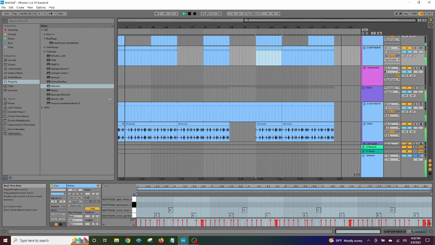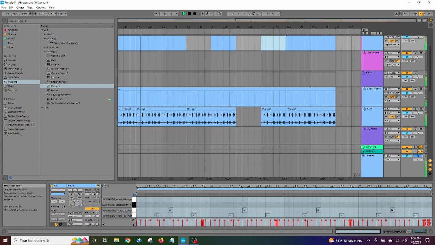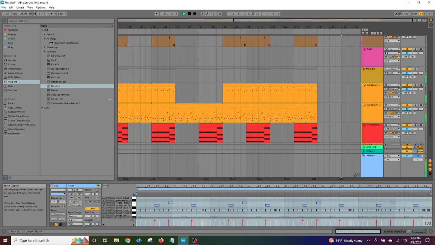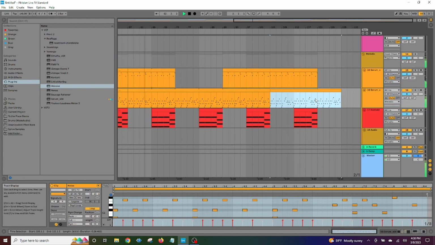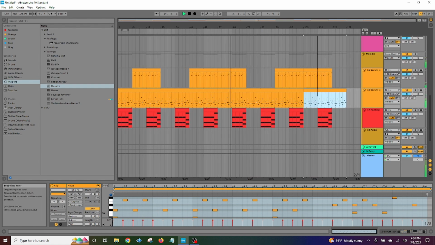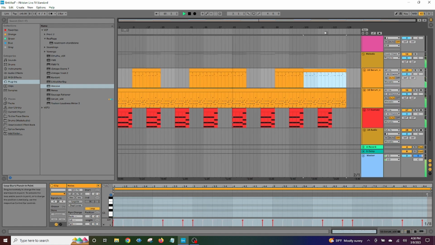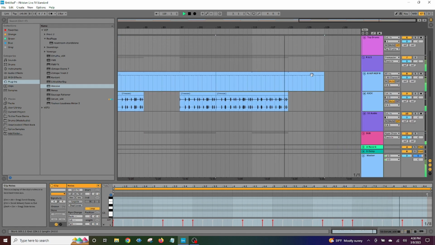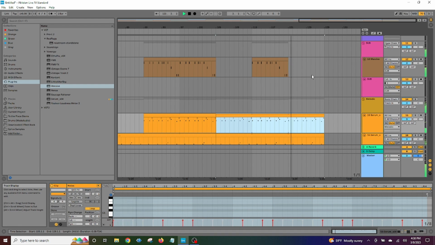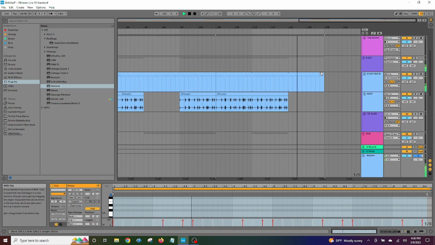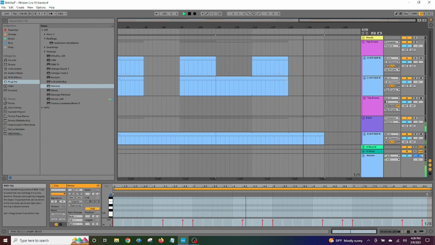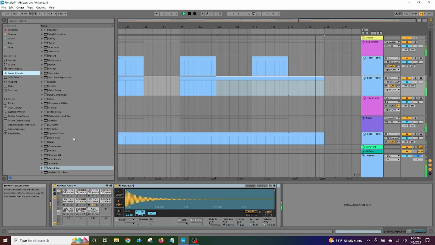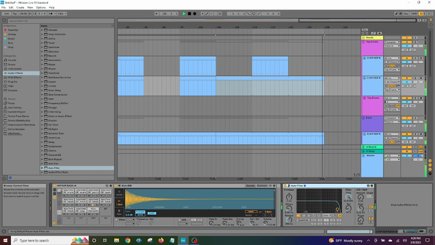And you can do that without having a template, but it's just way easier to have it set up like this, so I don't have to manually put a filter on each one of those MIDI tracks or each one of those groups. The template just does it because it's set up where some of these groups are routing to one chain, and then the bass sound is routing to another chain with no filter cutting out the low end.